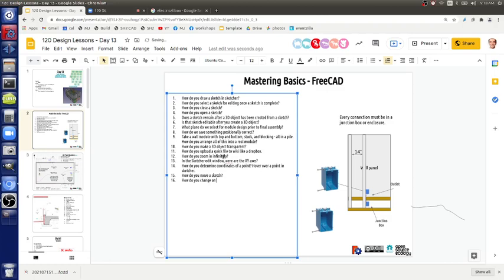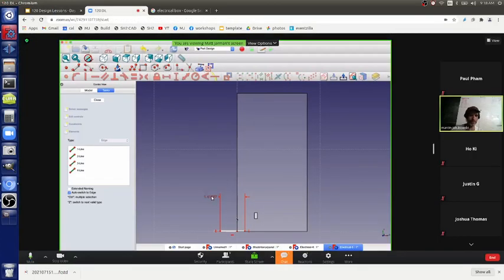So the question there is, how do you change an existing dimension in Sketcher? You double click on a number and it'll give you a dialog box. Okay, so you change it to 17? Oh yeah, it's just depicting it as 1.4 feet. Yeah, that's another issue, so let's not get into that.